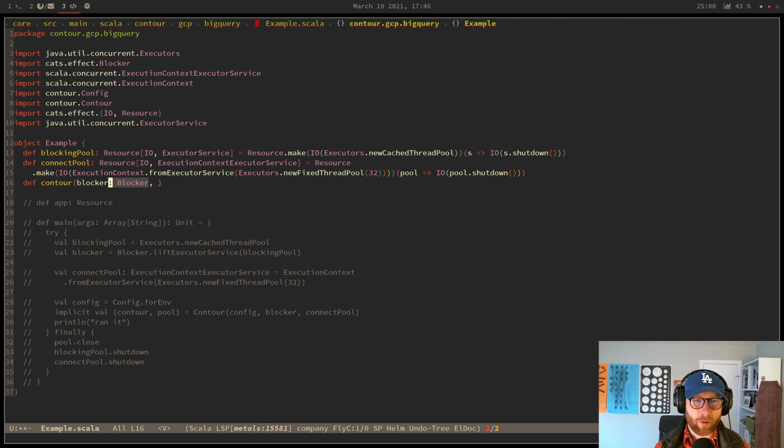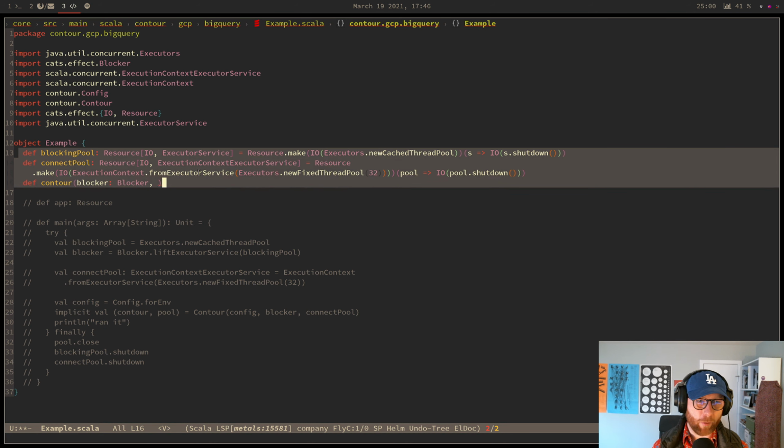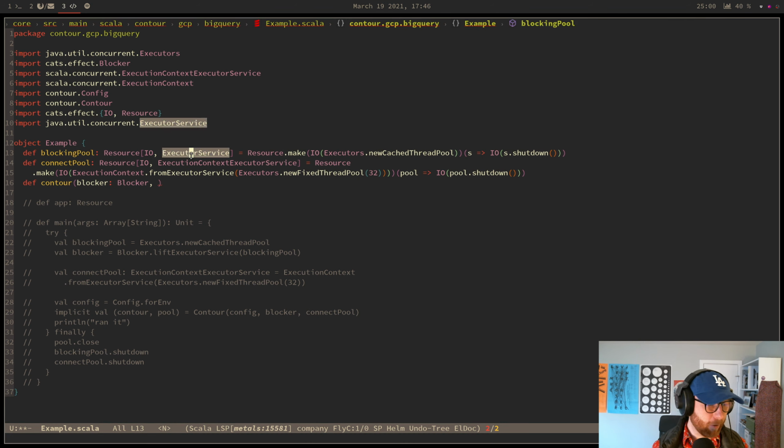Yeah, so blocker is a Cats Effect thing, which lets you wrap one of these pools and it does some special stuff around blocking. It's funny because basically blocker becomes this implicit parameter in certain contexts when you need to call IO.blocking, and it will shift whatever you're doing onto that thread pool and make sure that your blocking IOs get run on the blocking thing. But this thing actually, I think, went away in the newest Cats Effect. So in Cats Effect 3, I think the way that API works has changed a bunch. So I actually need to upgrade to that at some point.